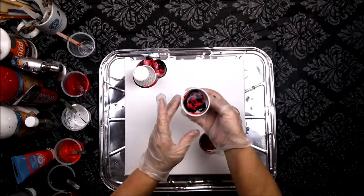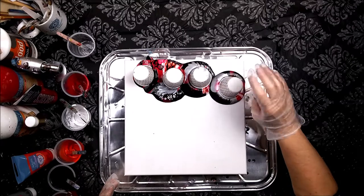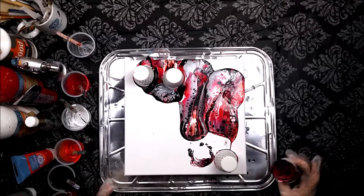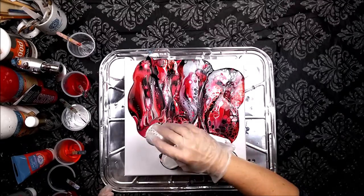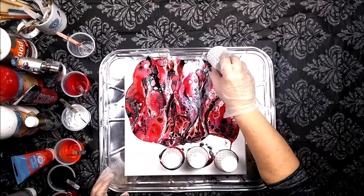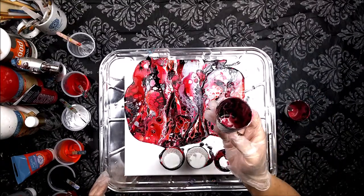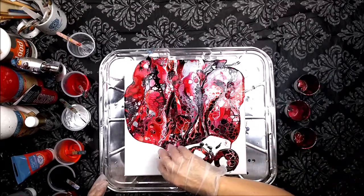Let's just get them flipped. Well, that was messy — I am not the most coordinated person when it comes to doing this. Let's just get them upside down. Ooh, that is some really striking color combinations there. Do you see the cells popping up already? Wow, that's a lot of paint on a small canvas. That's all right though. I'll try to get as much out of these cups as we can, and then we're going to tilt this canvas and see what we can come up with. I like the color combination I see now, so I'm hoping it'll be spectacular and vibrant when we're all done.